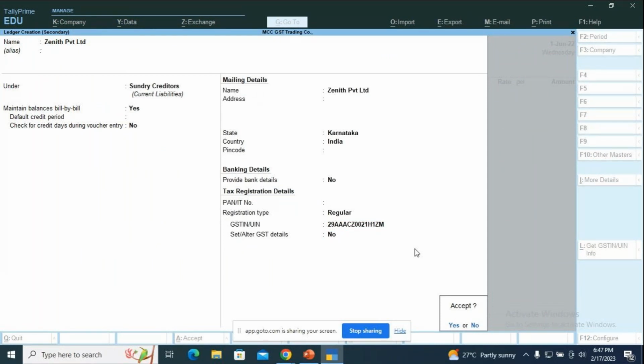Create this from your purchase voucher. Use Control H to change the mode. Choose accounting voucher for purchase and sales of services. Create the party ledger Zenith Private Limited.